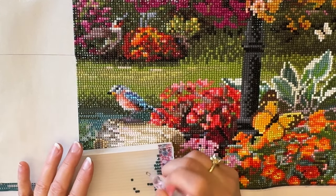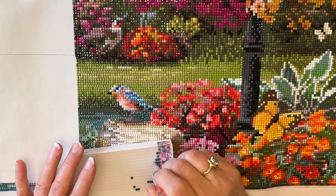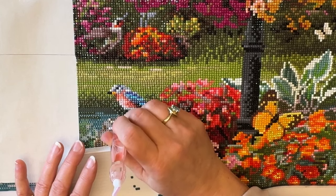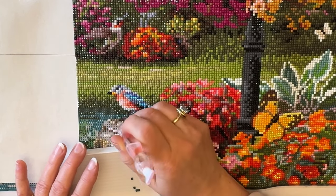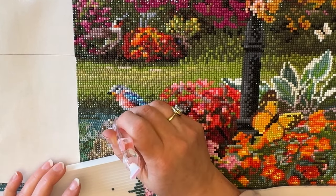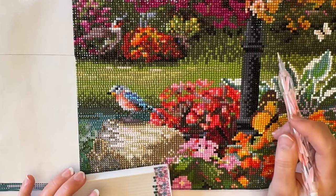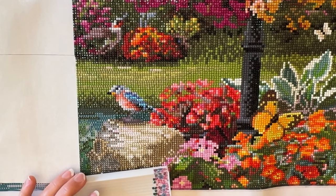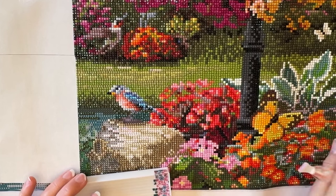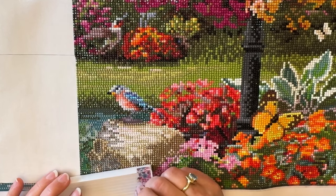If you want to join for Pretty in Pink — I know the month is almost over, but you might have a work in progress that already has some pink in it. Stop on by. And for next month, for the month of March, we're going to be doing Gorgeous Green — same thing, just has to have a little bit of green in it. For me, this canvas has got lots of pink in it, so it's going to be used for Pretty in Pink. It's also going to be used for Gorgeous Green because it has all kinds of green in it.